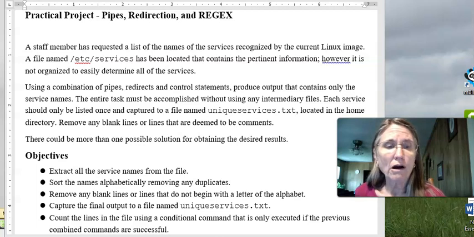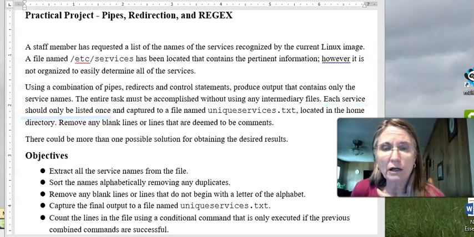Now, there are some restrictions on our work. The entire task must be accomplished without using any intermediary files, and each service should only be listed once.